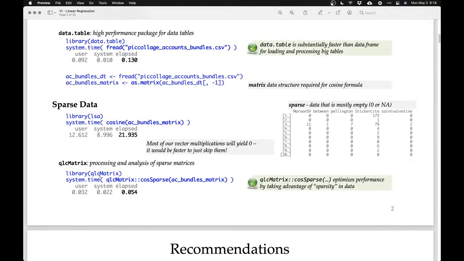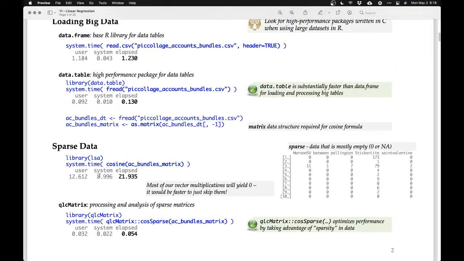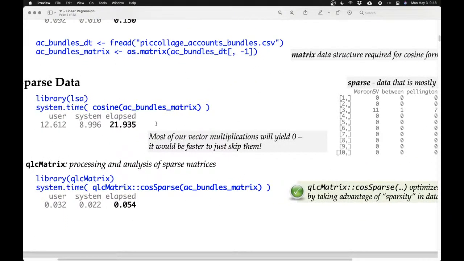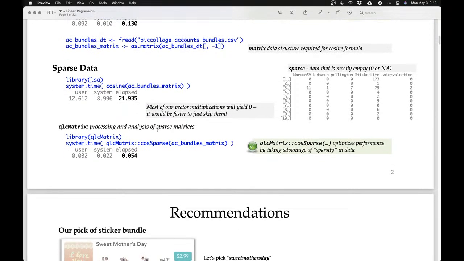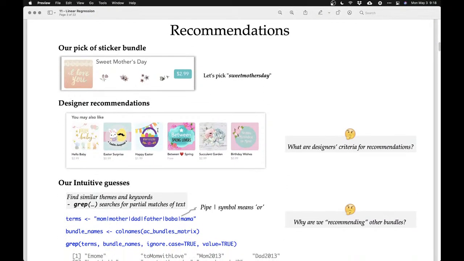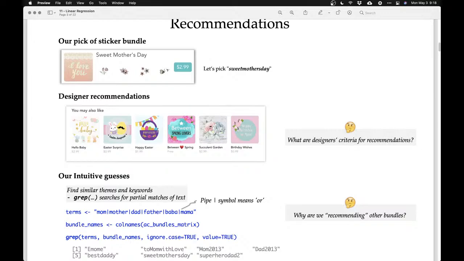Okay, jokes aside, how are we going to solve this problem? We've talked about sparse data as well, and we've seen that there are things out there that are even faster. So what do we do with this data set? How are we going to process it, and what are we going to do?